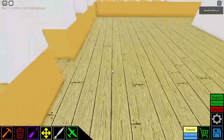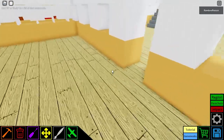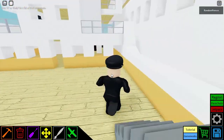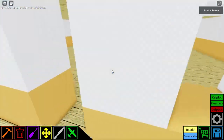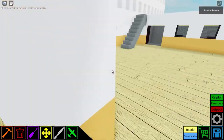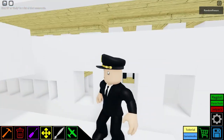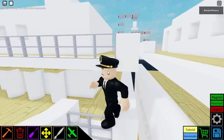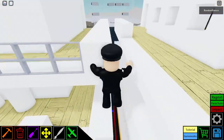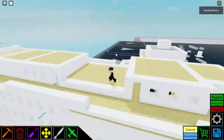Over here, the only reason I didn't do this room, you guys, to answer your question, is because there's really no point in adding something here, so I'm not gonna add anything. You could choose to add anything in this room, probably that's why you guys asked me that question, but no. Alright.